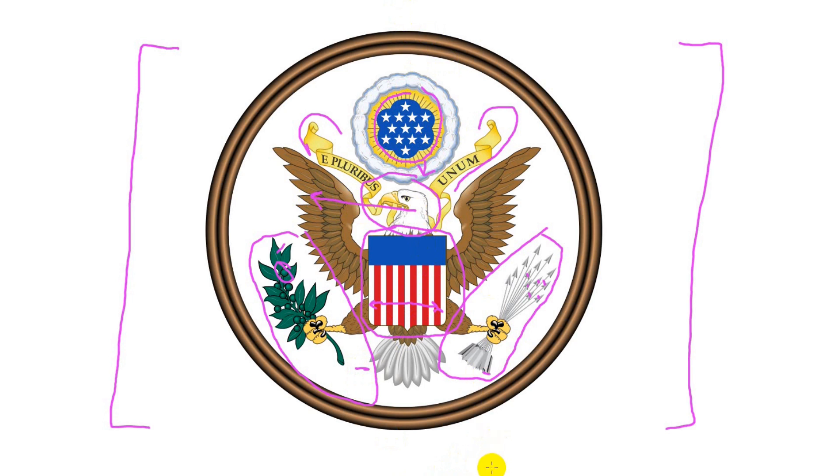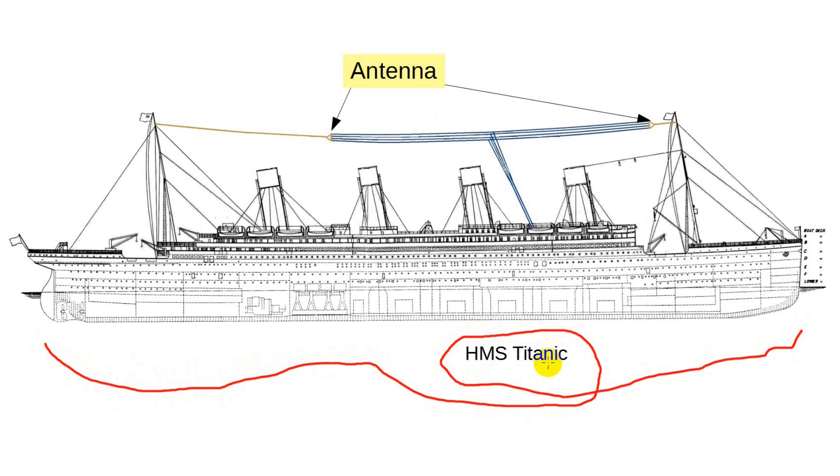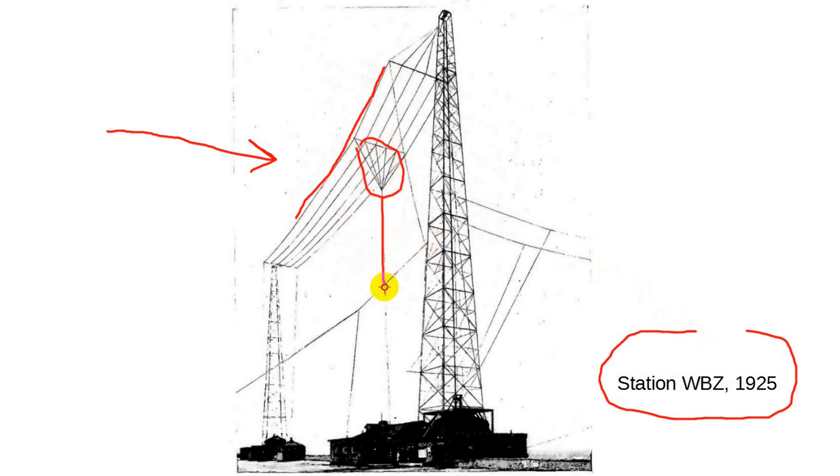This gives us some idea of the symbolism that can be found in a seal. To understand the antenna symbolism, let's look at this drawing of the Titanic. It was the sinking of this ship in 1912 that prompted governments around the world to act regarding how ships' wireless stations were to be equipped and operated. Note the antenna for the Titanic's spark station — long wires stretched between two masts, plus wires going up to the horizontal array. Here's a drawing of the antenna system at station WBZ, taken in 1925, two years before the Federal Radio Commission was created. Note again the flat top, with feeder wires connecting together. Back then, folks didn't understand all that much about radio waves, SWR, or feed lines, so their understanding of antennas was entirely experimental. This type of antenna was quite common.